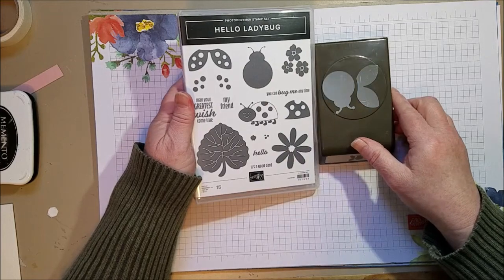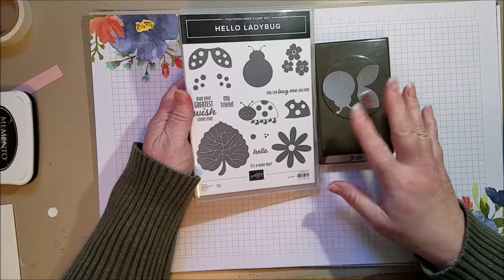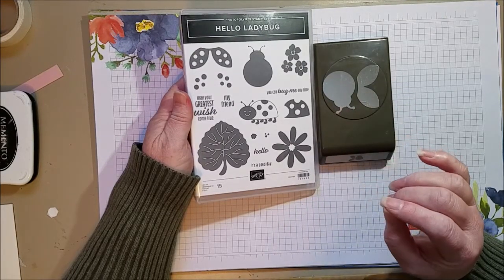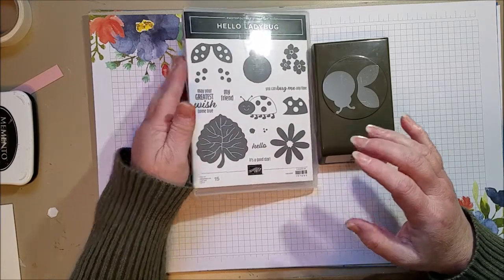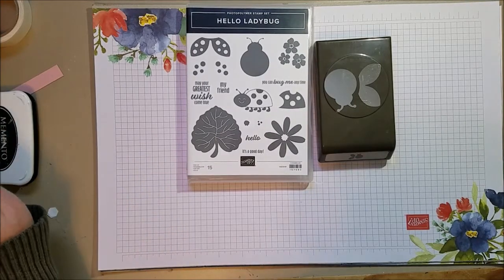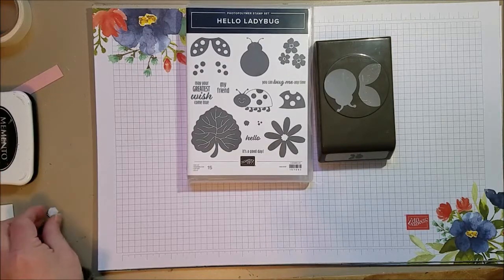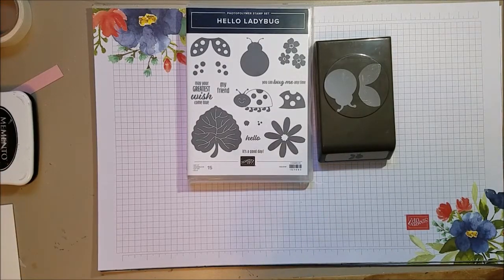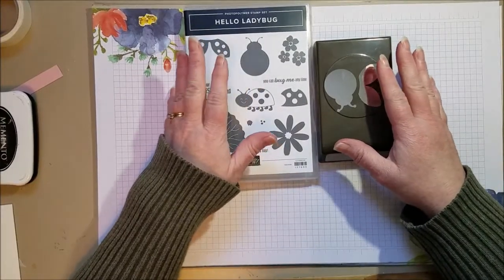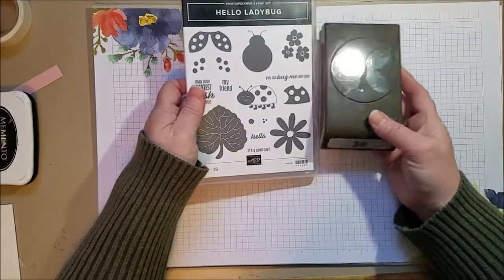I'm making two that are kind of based off catalog samples. Sometimes it's fun to look at the catalog samples — you can switch them up a little bit based on what you have. It's nice to dive in that way because you get a feel for the set and then you don't have to worry about what you're going to do yet. You're just going off the idea from the book, or an online photo, and you can start from there. It gets your juices going. So I started with those and then branched out and made some more. This video will show you a couple that are very close to the catalog samples. So let's get started.